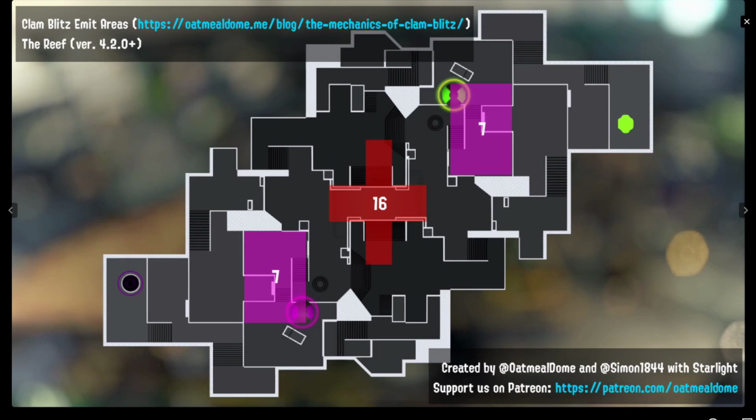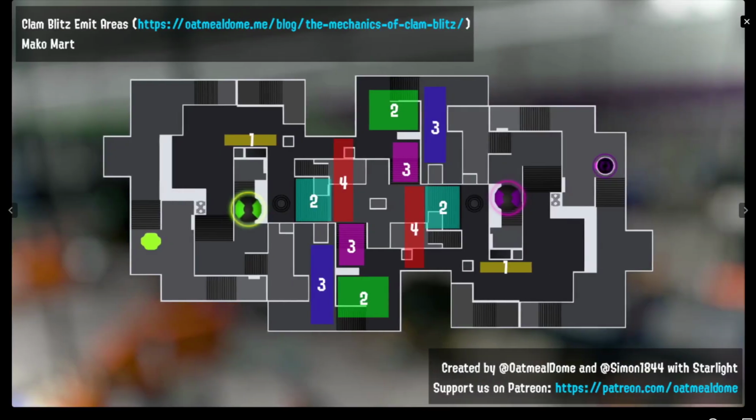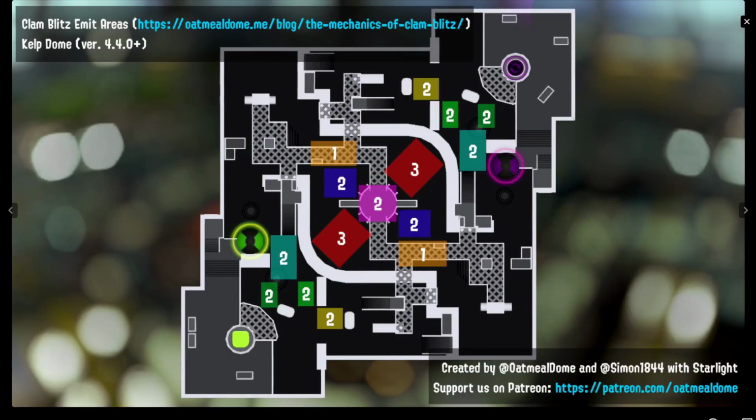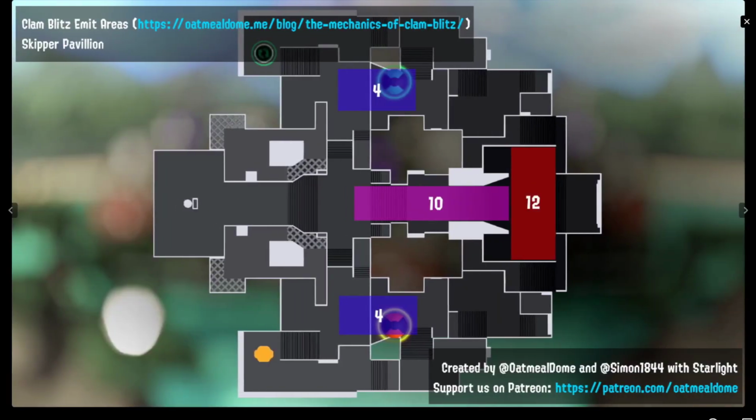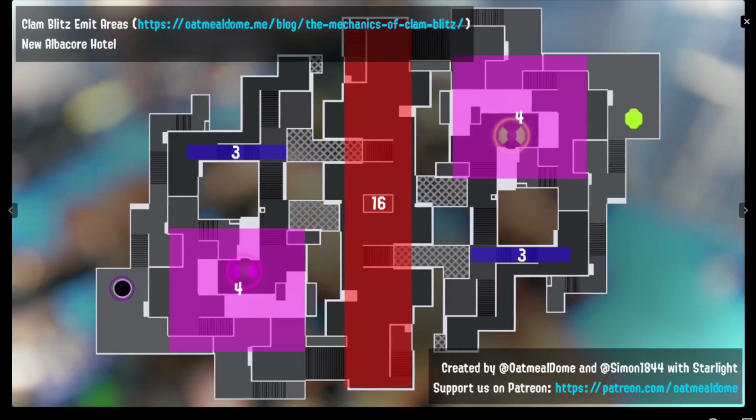Since they are only relevant early on in matches, fully understanding and memorizing emit areas isn't too crucial to do, but it can be useful if you're looking to find the best ways to build a power clam early on in a match, or if you're trying to prevent your opponent from doing so. These visuals of all maps and their emit areas can be found in OatmealDome's clams article, as can the maps with the locations of all clam pods.